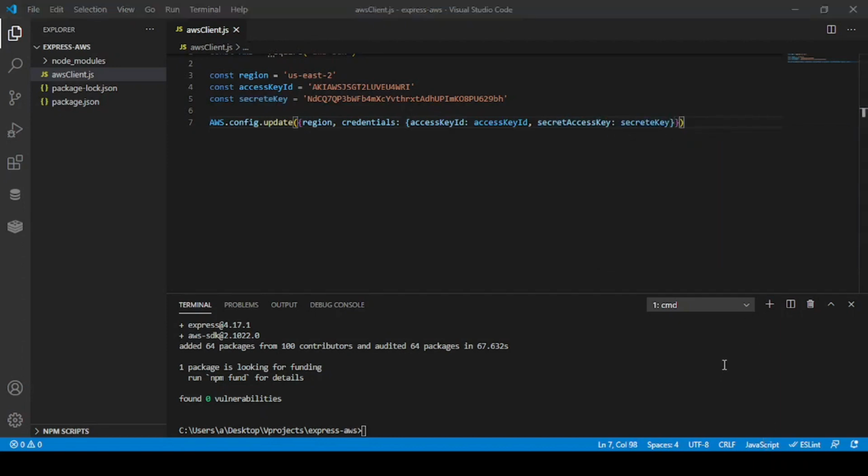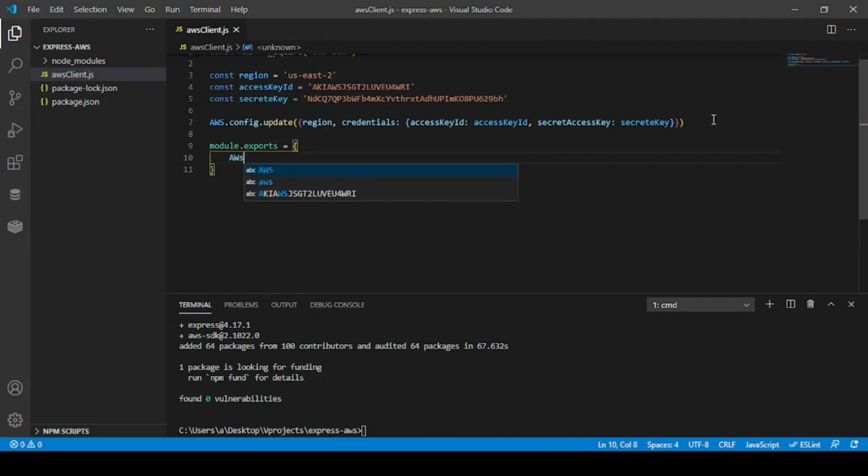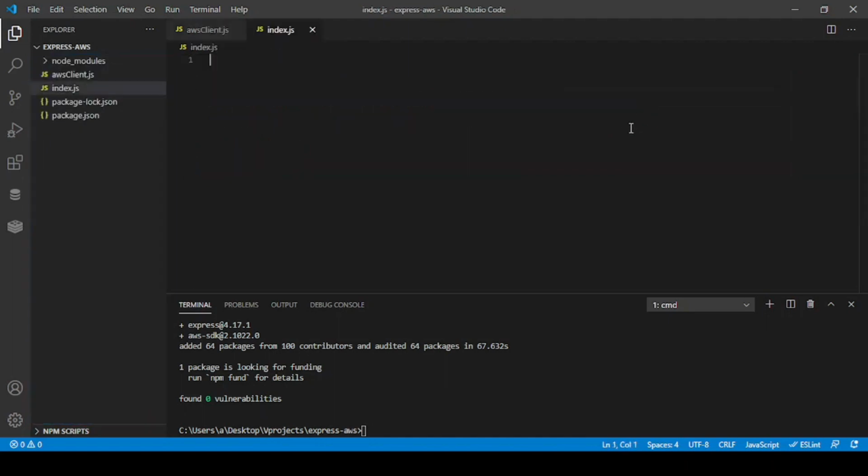So after this, we're simply going to export this as AWS. We're going to create a new file, index.js. So this is where the server is going to be set up.